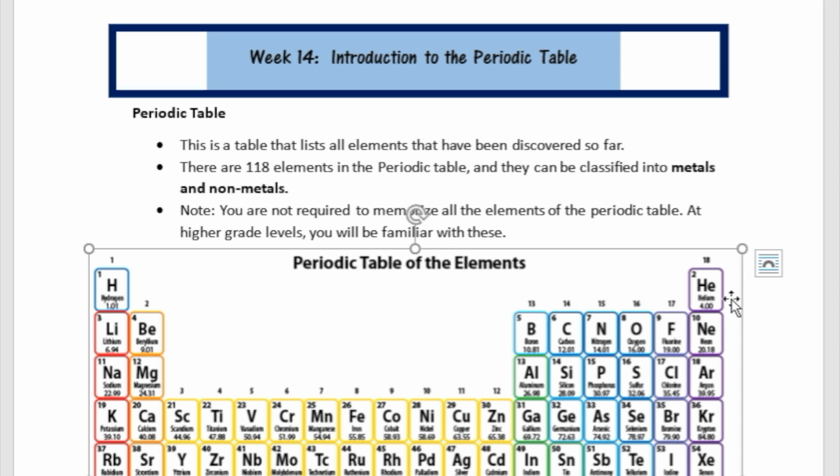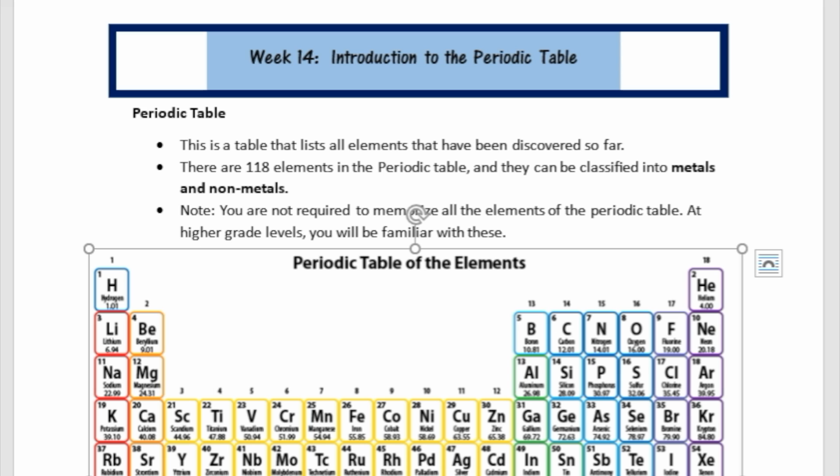Then you are going to see another one called helium. Helium is another element, and it has two electrons in its atom. You're going to see another element like lithium, which has 3 electrons in its atom. What about the number below? I'm not going to bother you with that one just yet, but just understand how to read the letter and how to read the name of that element: hydrogen, helium, lithium, beryllium, boron, carbon.